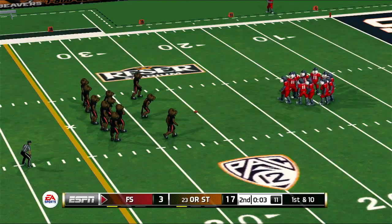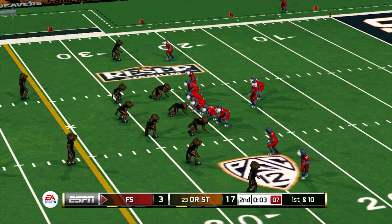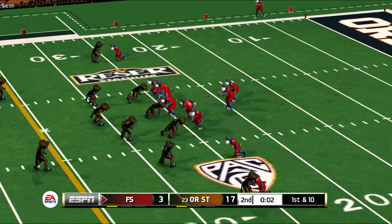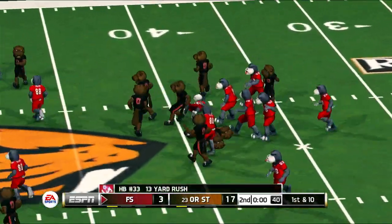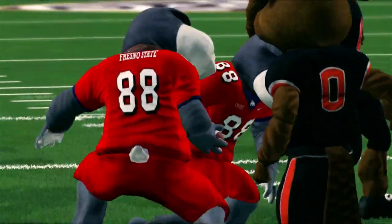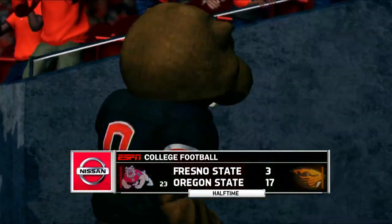Quarterback couldn't maintain possession on their last drive. Let's see what he does here. One general rule in any game is to hold on to the ball. If you're in the negative in the turnover department, your chances of winning decrease exponentially. So we've played two quarters. The Beavers lead 17-3.